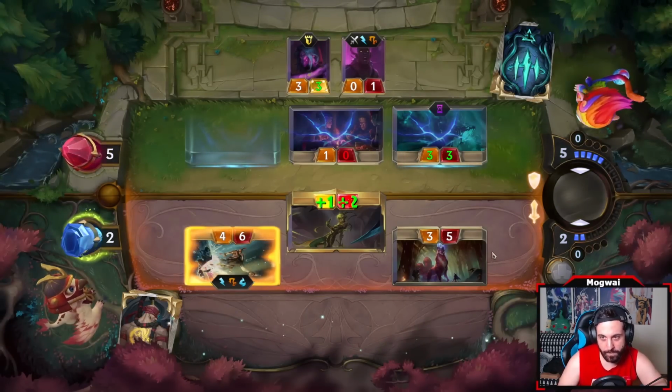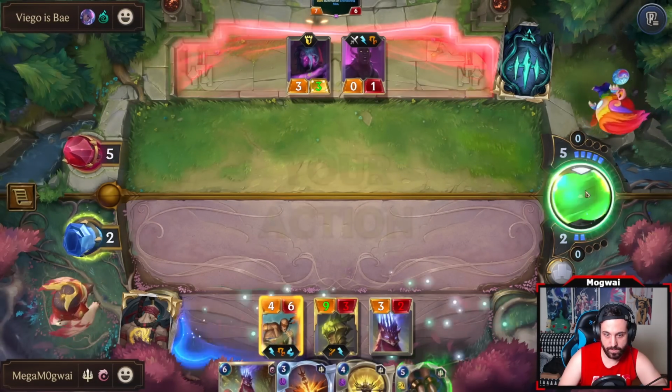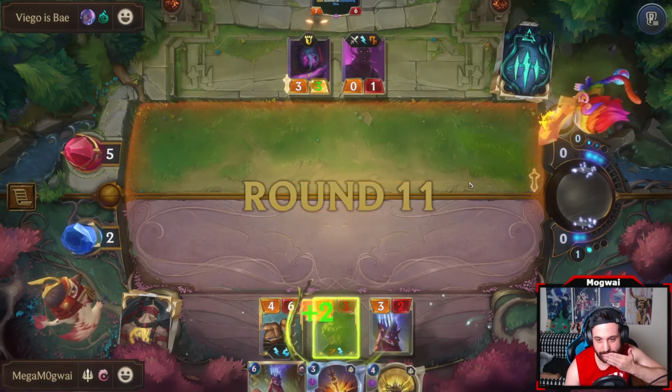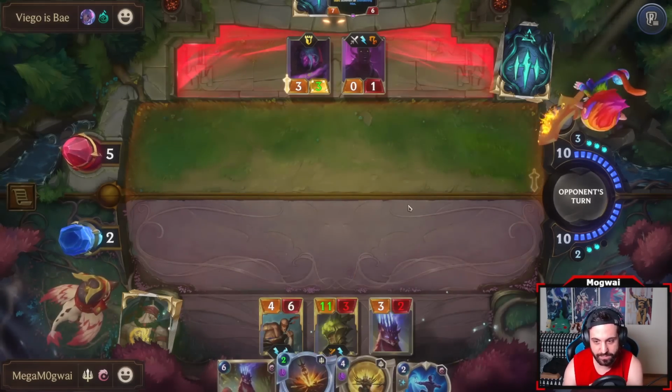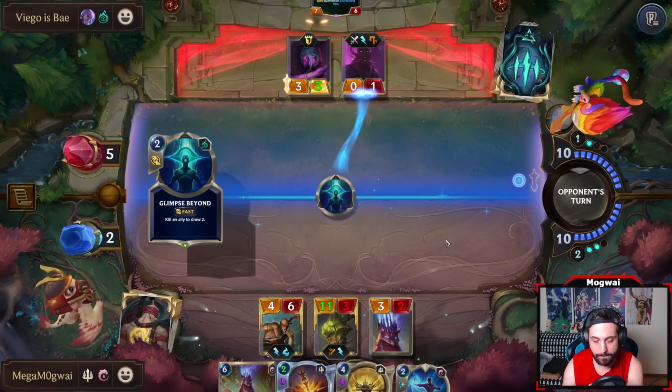Can we level up? We got the means to end here. We just need to not die this round. Quiet spirit. That's essentially it. But this cataclysm with Master Yi at this point. Ah, shit.